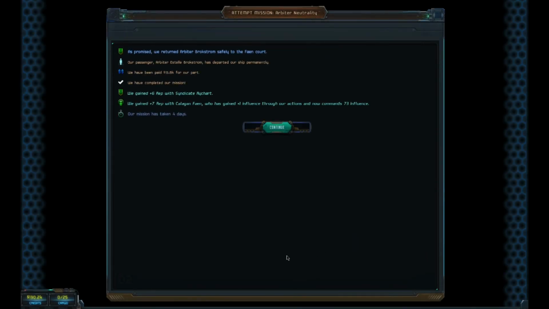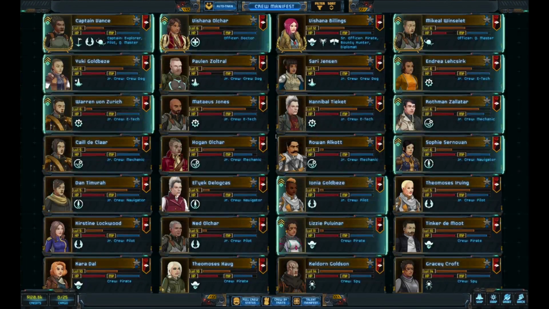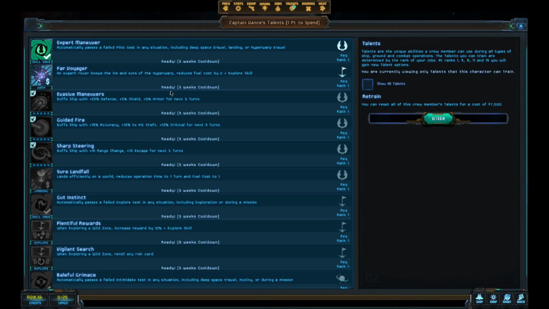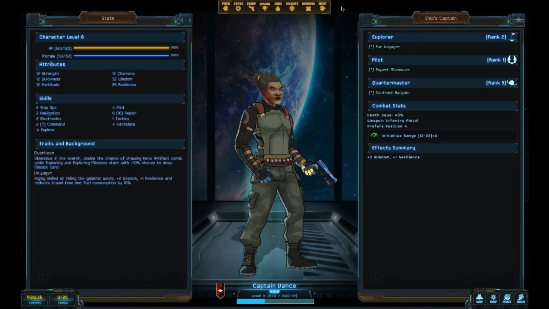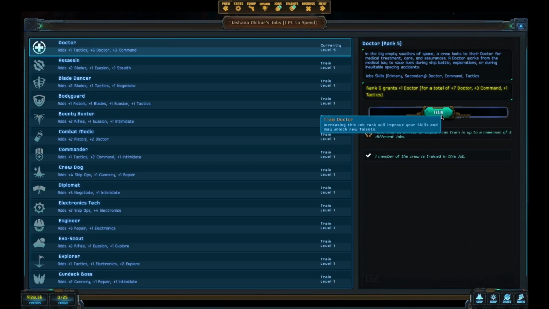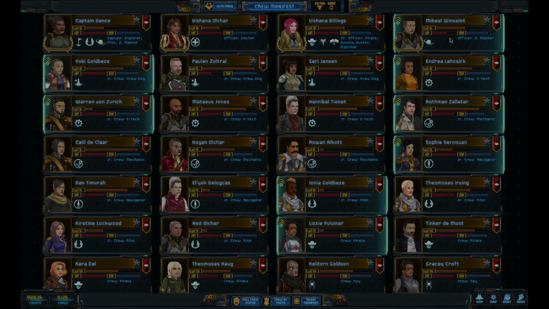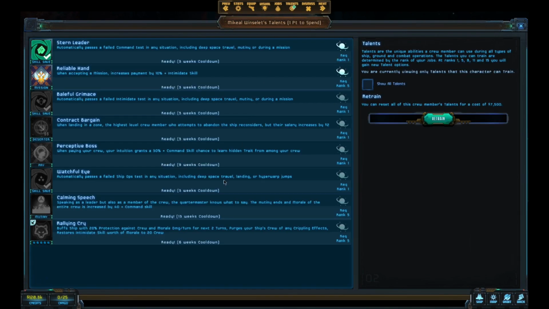Alright, Estelle is out of our hair. Let's see who's leveled up. On our quartermaster, if you've taken the quartermaster job on your captain, I actually really like contact bargain. That can prevent a critical crew member from leaving later if you accidentally have screwed up your morale in some way or another. The doctor we're going to dismiss pretty soon. The quartermaster we're going to dismiss pretty soon. Doesn't really matter what we choose on them.